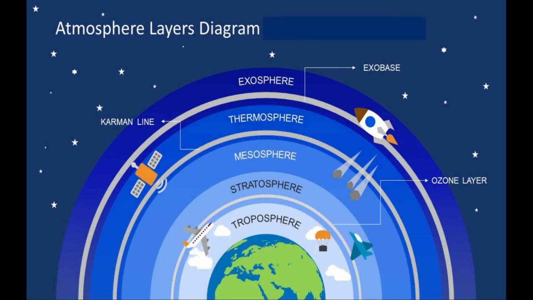Okay, so we have here the atmosphere layers. Ayan, so as you can see, that is our atmosphere. It comes in different layers. It's the one that protects us from the outer space and the harmful UV radiation from our sun. So as you can see, we have there, our first layer is our troposphere. So our troposphere here is malapit sa ating lithosphere. Okay, siya yung pinakamalapit sa ating planet.